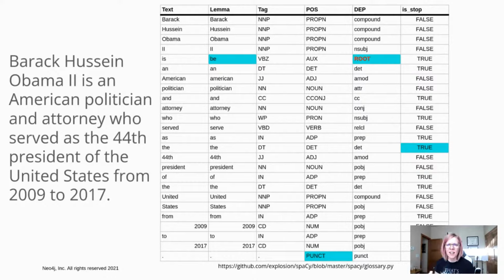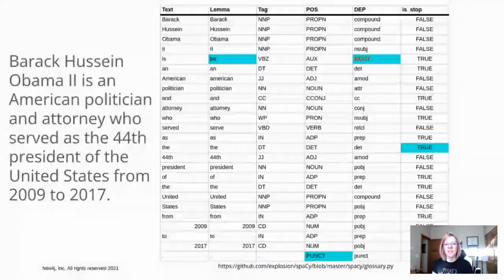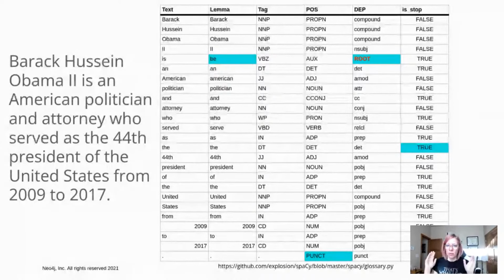We can get tags here for the parts of speech. Parts of speech are things like prepositions, nouns, adjectives. But the thing I want you to pay attention to is the next column, dep, which means dependency. The thing we're going to look for is this thing called root. Generally speaking, there will be one root of every sentence.